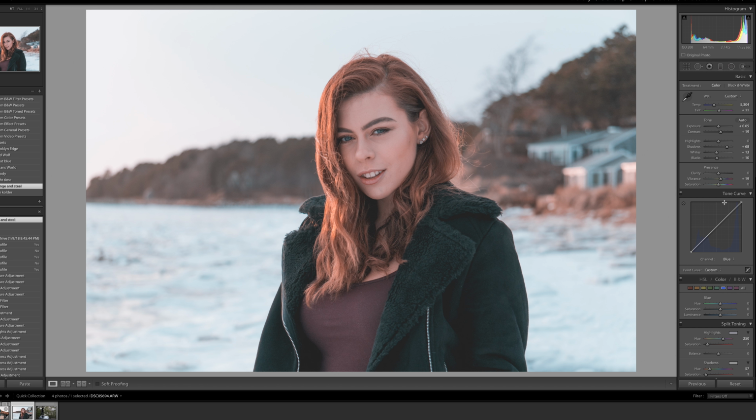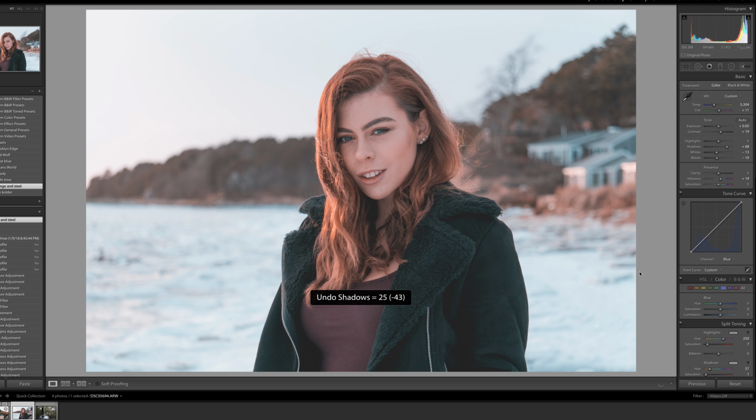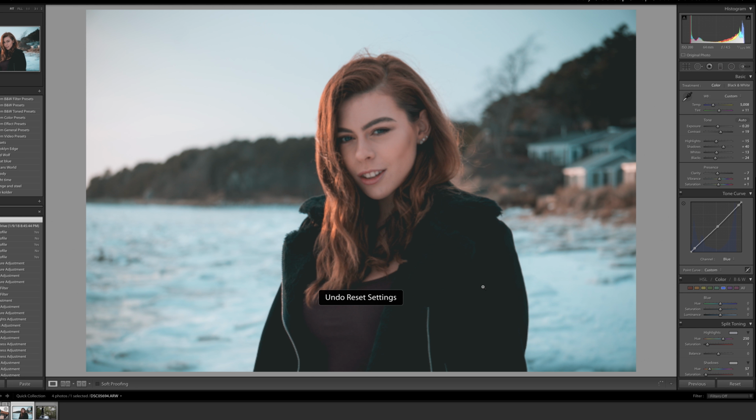So you're gonna have to adjust some things. In this image, clearly the shadows are way too high, so you're gonna want to bring them down like this, maybe, and then mess around with the other stuff to get it to where it was, so you can get it back to this point. But it's at least a good starting point for you to have on all of your images, or if you want that look on all of your images.